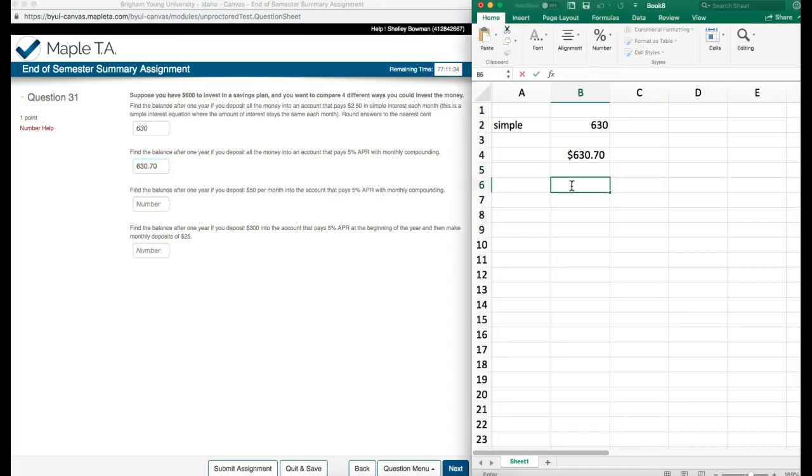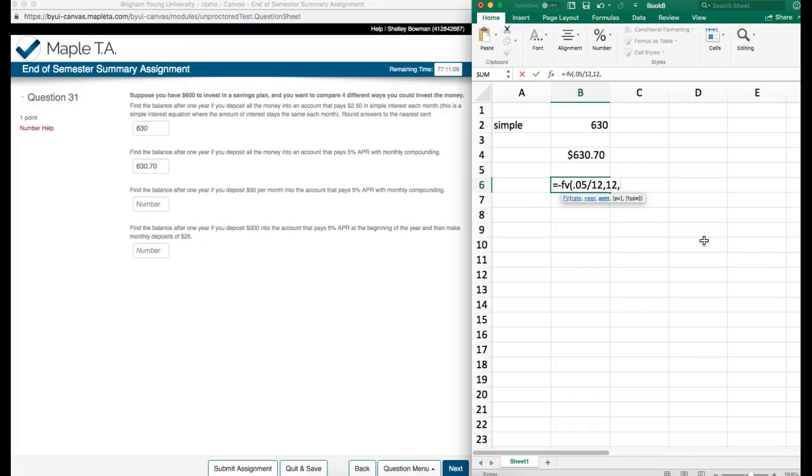So here we have equals. Again, I'm just going to do negative future value. You could leave it positive and make your payment and present value negative. It's up to you. It's personal, whatever you prefer. The rate is 0.05, again divided by 12. The number of periods, again, is 12 periods per year, and it's 1 year, so I'm just going to leave it as 12.